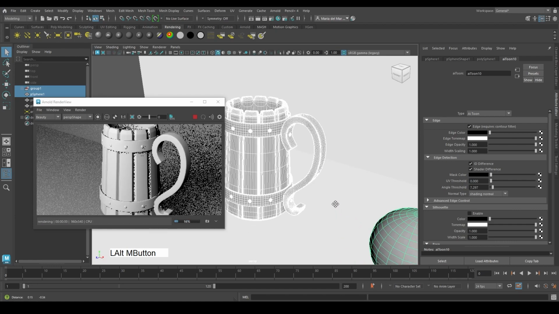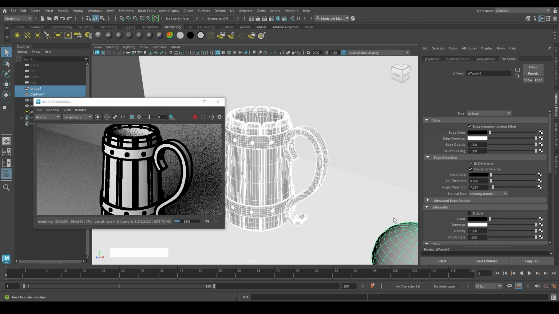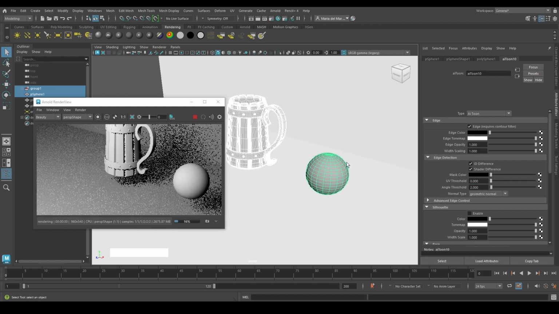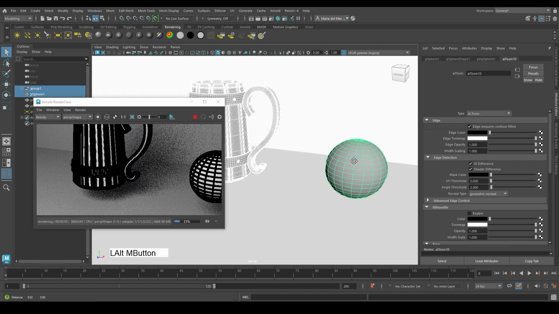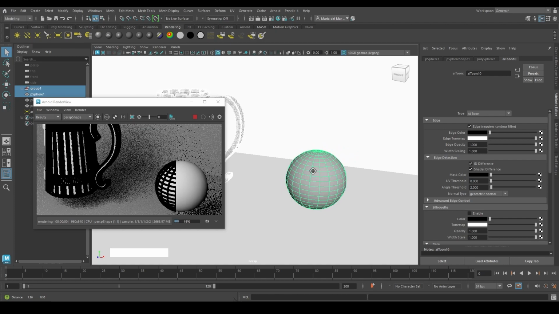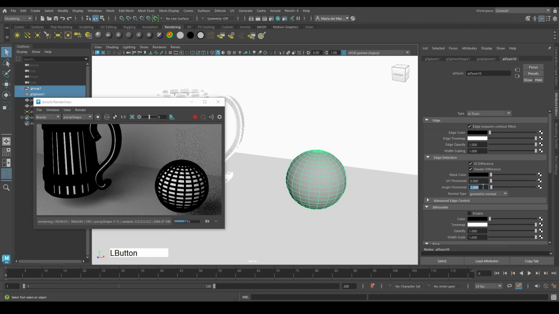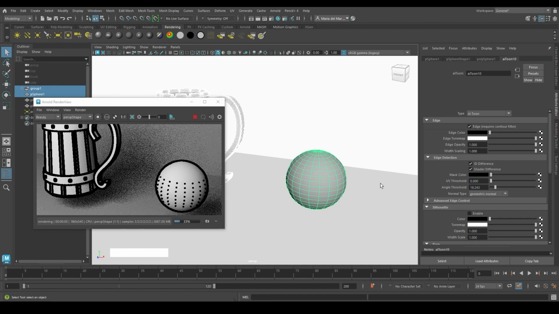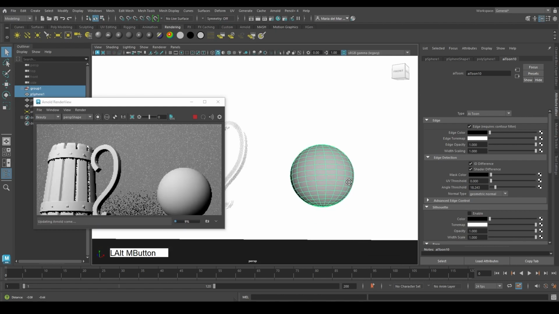Now, if we want to start doing more creative styles, a very interesting parameter to look at is normal type. If we change from shading normal to smooth normal, it doesn't do too much. But if we go to geometric normal and we set the value to 2, for example, we will start to see the geometric lines of the 3D models. If we set the correct number in the angle threshold, in this case I will put 18.243, it will show just the vertex of the polygons.